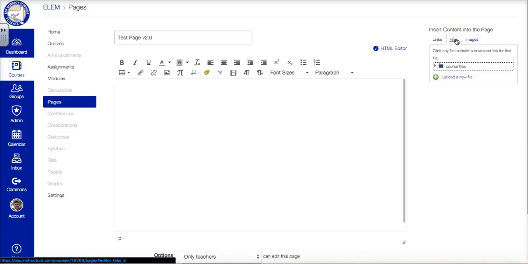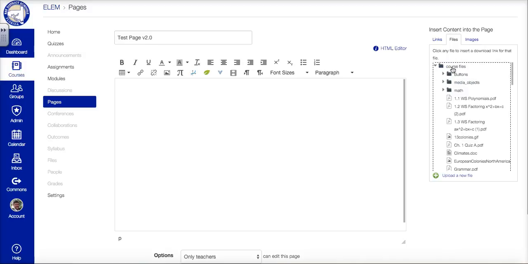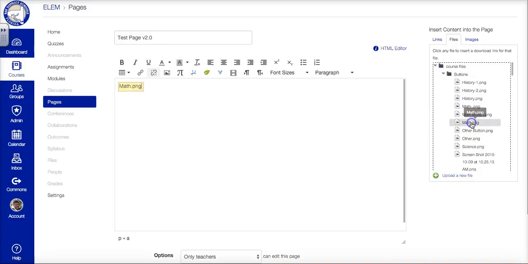The next thing I have is the ability to upload files to Canvas, which makes this easier. Instead of having to go and find all of my different little things on my computer, I can upload them to Canvas, and say if I wanted these buttons right here, I can just bring them directly in. Or as you can see with the file, it's the file itself.